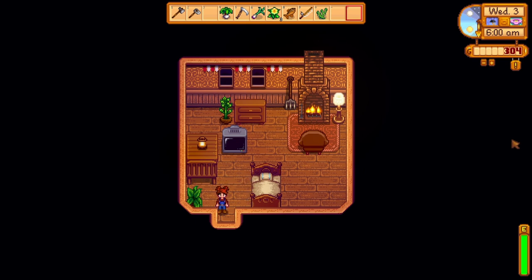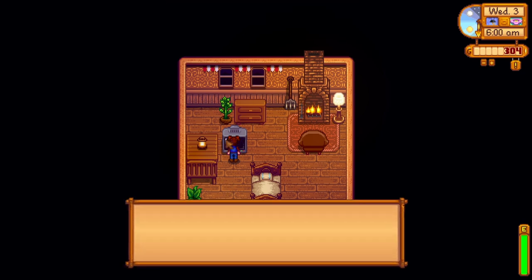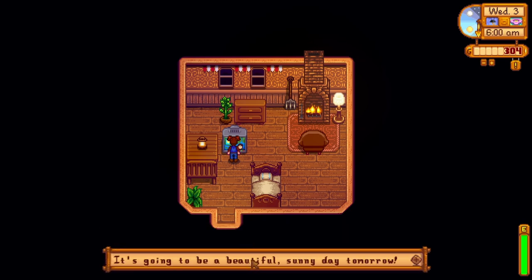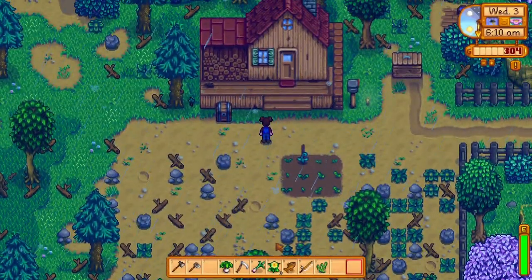Okay, it is day three and it's raining, as expected. Fortune teller says spirits are in good humor today. We'll have a little extra luck. Okay, and the weather report says it's going to be sunny tomorrow. Okay, so we don't have to water.